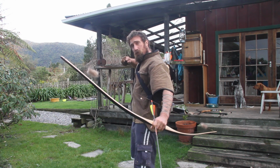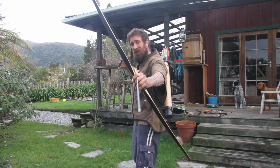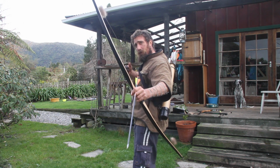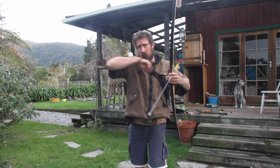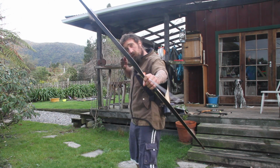Now this arm, this pulling arm there, and the pushing arm are very, very important. If they're not in line, you're not going to be consistent. So very important that you focus on drawing with your back muscles, and that you're pushing back with this elbow and pushing forward with that hand. It's a constant push and pull motion.